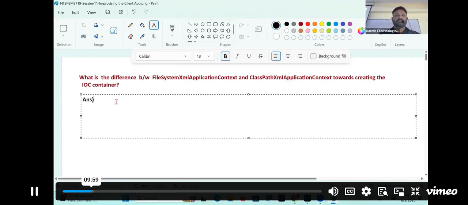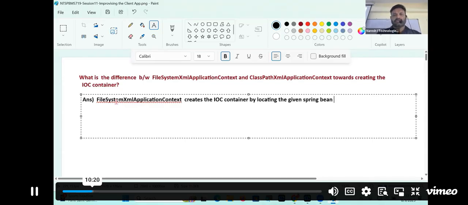FileSystemXmlApplicationContext creates the IOC container by locating the given Spring Bean configuration file from the specified path of the file system.